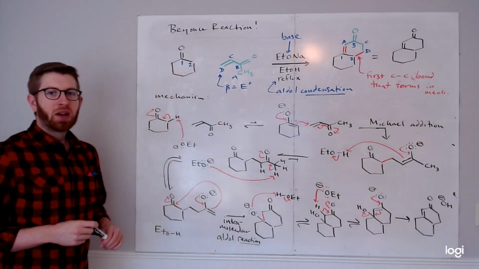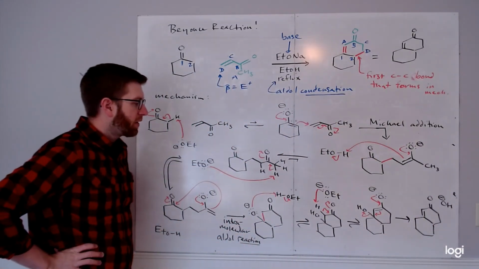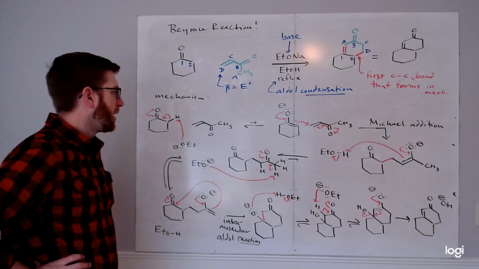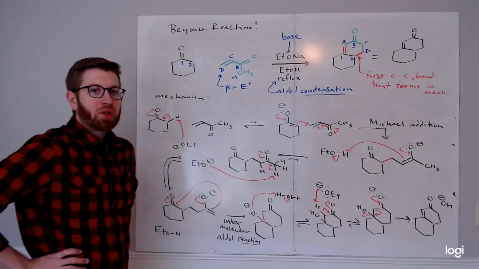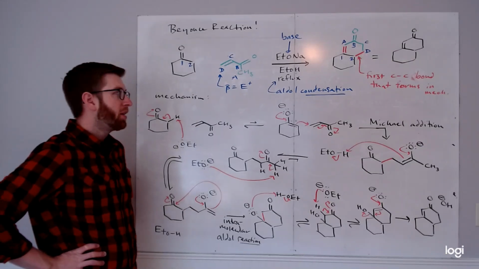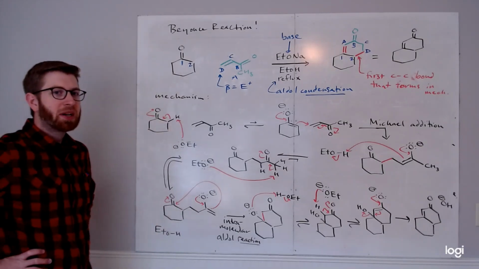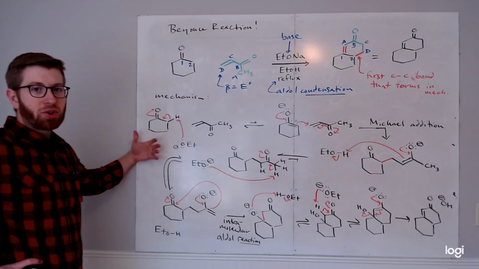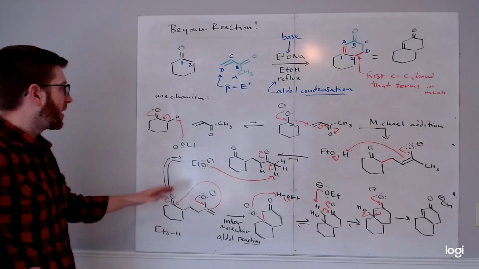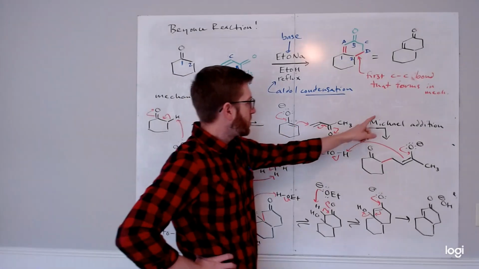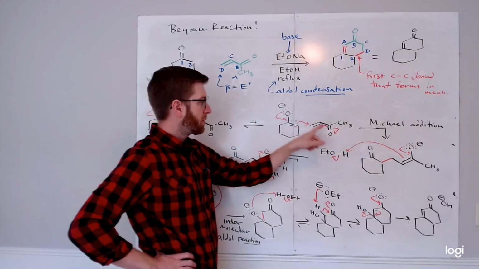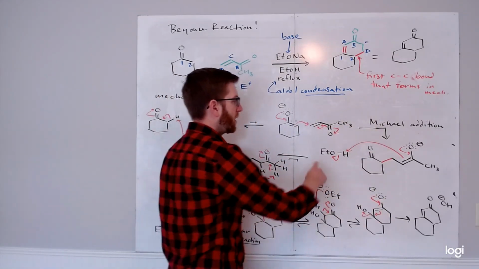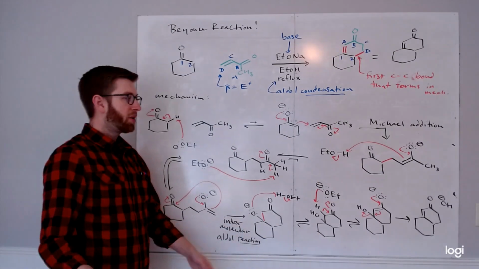Okay, so a couple of things to point out here now that we've gone through this whole mechanism. None of this is new. Absolutely no step in here is new. We've talked about literally every single step in this mechanism in the last two SLOs. We've got enolate formation, which I'm sure you're sick of hearing about at this point. We've got our Michael addition, or conjugate addition, right? So that's what we're learning about in this SLO. We've got enolate protonation. We've seen this in both SLOs.